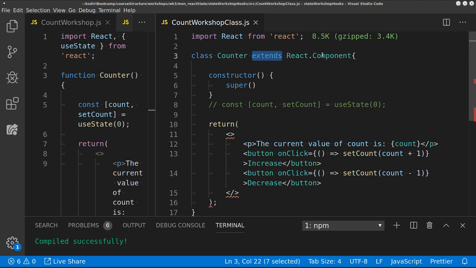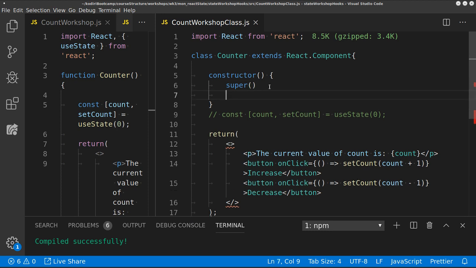So that's why I'm extending it from a parent class. I have to call super so that I can get access to that parent class, or its constructor at least. So React.Component itself will have its own constructor. Calling super means that I have access to React.Component's constructor and anything set inside there as well.